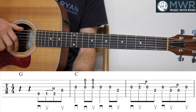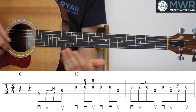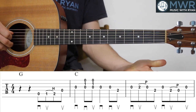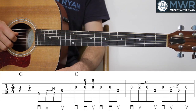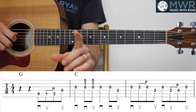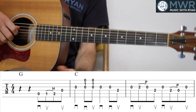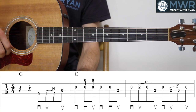Now, you could take measure three and add in the pick directions if you wanted. Hammer-ons and pull-offs give it more expressiveness, can give a little bit more drive and so forth, but you could totally pick it down, up, down, up, down, up, down, up. Just take them out, put the correct pick directions. The rule there is down picks on down beats, one, two, three, four. Up picks on up beats, so the and, one and two and. That's the rule of thumb. Now, all rules are meant to be broken, but for our purposes, that's how we go about it.